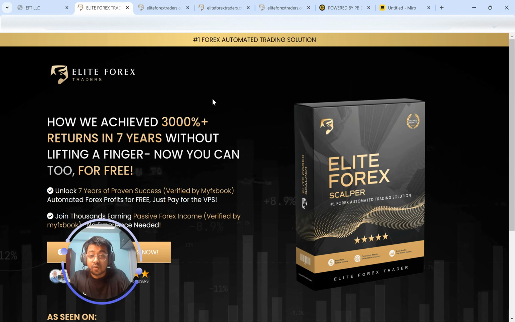First of all, basically what we're selling is an automated system through which you can trade in the Forex market. This is an automated bot proven to get results for over the last 7 years. And of course, it is verified by MyFXBook, right? So the branding was very, very nice. I really liked the branding that they had. And we had to have an opt-in page, which is simple, easy converting.